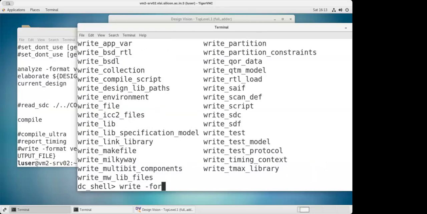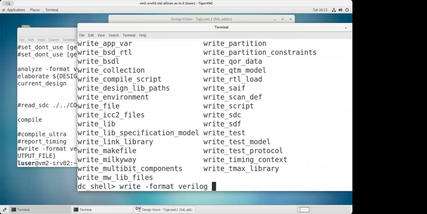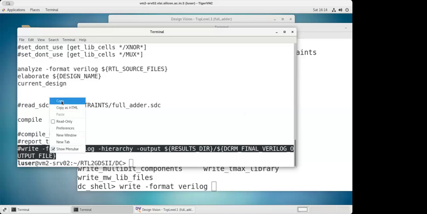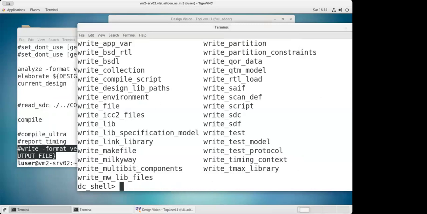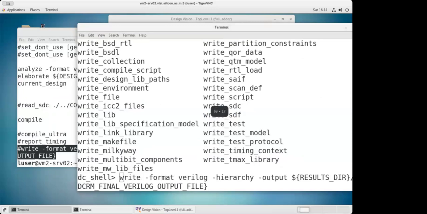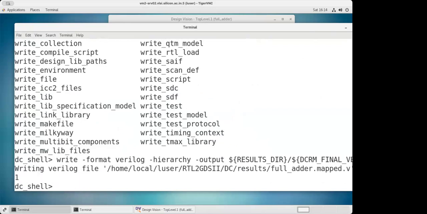Write, format, then Verilog, then hierarchy.